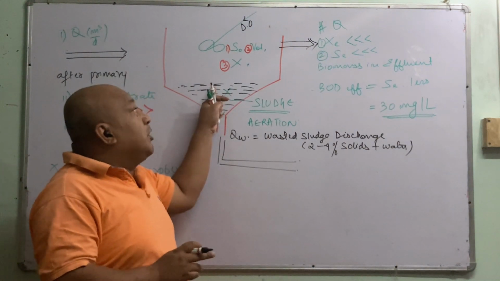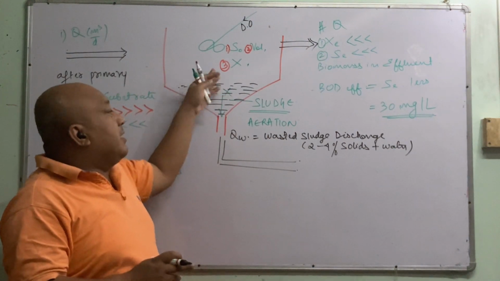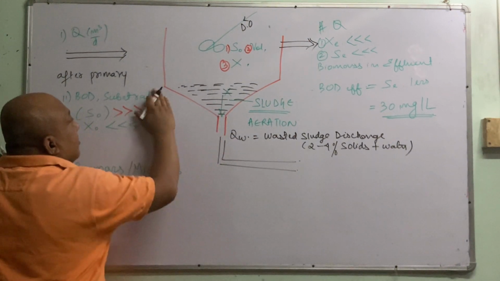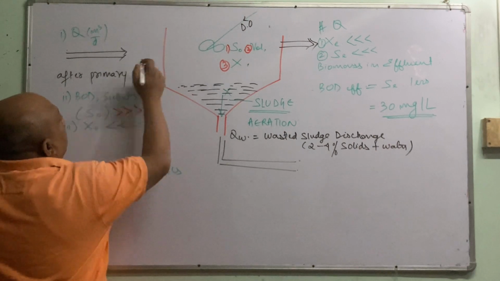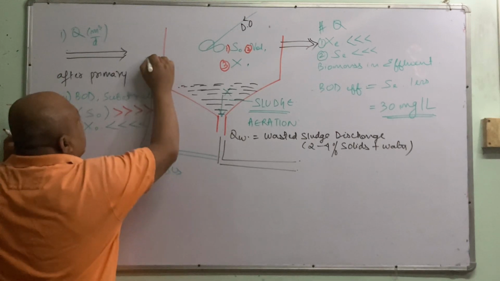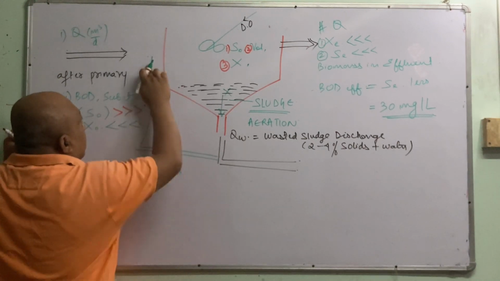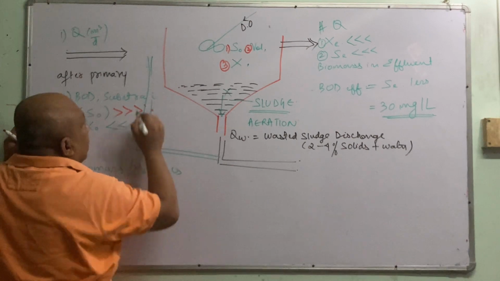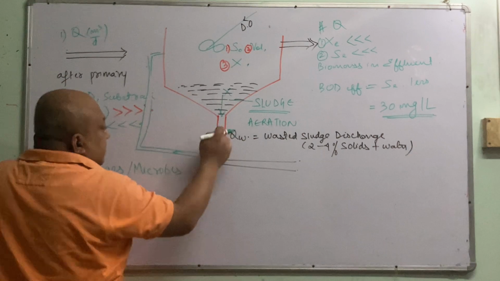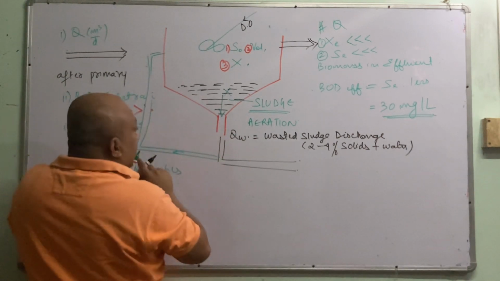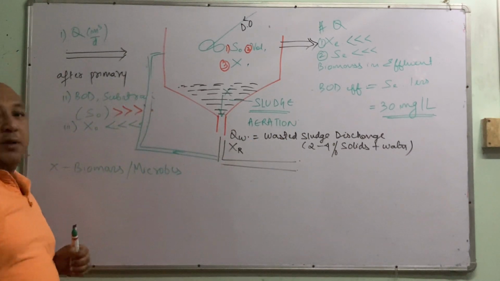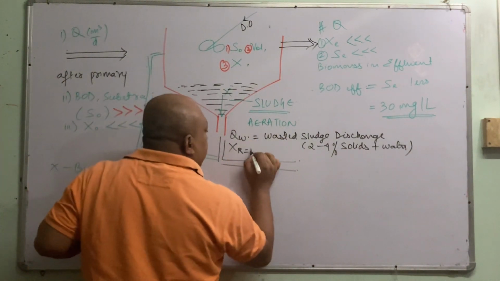So, in order to reproduce the new biomass again, some of the sludge or biomass is recycled back. So we recycle it, this is called recycling. Some of them we recycle. Okay, so this concentration of the sludge itself, we call X the biomass, but R is the recycle. This is recycled biomass.